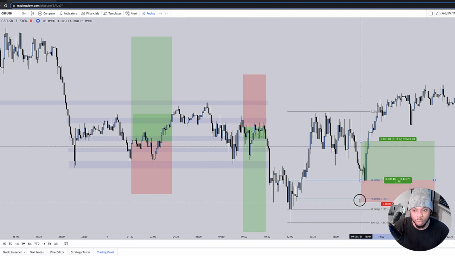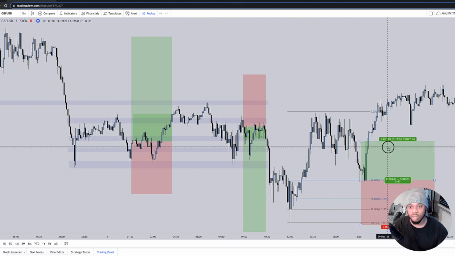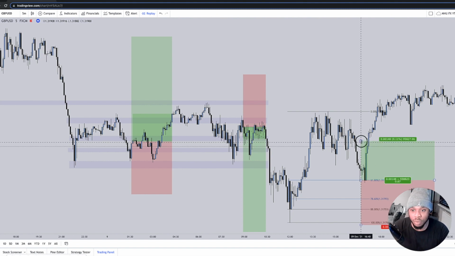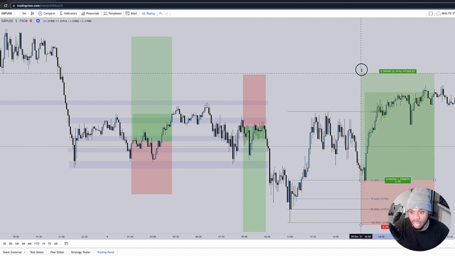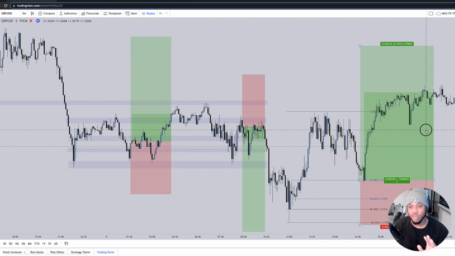They would have put a stop loss beneath this low. They would have put it 10 pips beneath the 78.6, which is roughly just beneath the low. So this is what they would have done, and they most likely would have gone for a 1 to 3 or something like that, right? So let's go to 1 to 3. Let's really adjust that to a 1 to 3. So that's the 1 to 3 right here. So this is what they would have done.